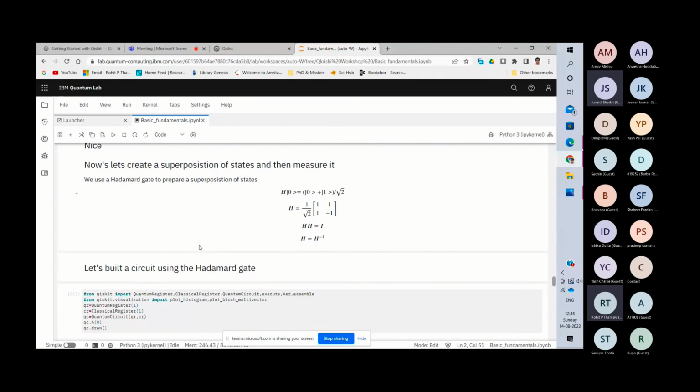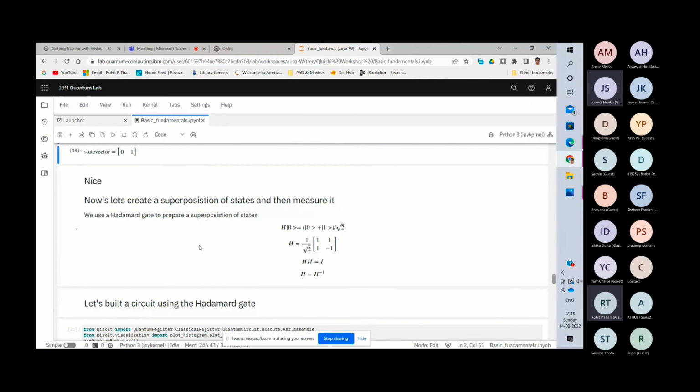So here we are creating a superposition. You know what a superposition is, right? If you have a coin, when you toss it, and when the coin is in midair, you have a probability half that it is heads, and a probability half that it is tails. That is exactly what a superposition is. So when you apply a Hadamard gate to a ket zero state, what happens? It creates a superposition of the 0 and the 1 state. Understood? This gate is called a Hadamard gate. They'll study gates in the next session, so we can continue.